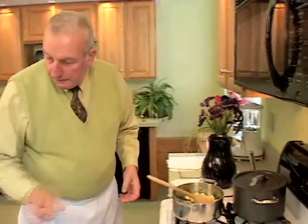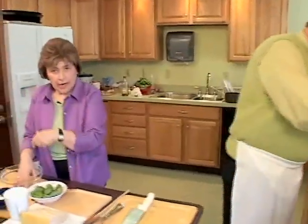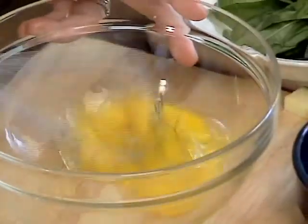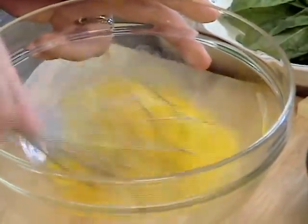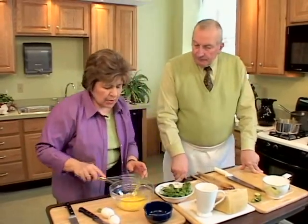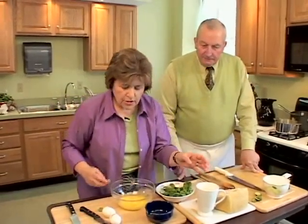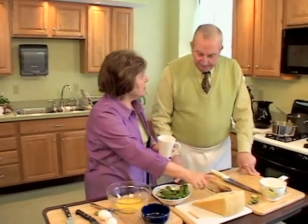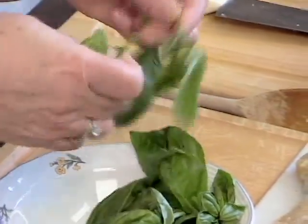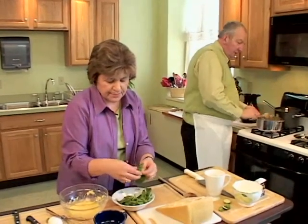Now while you're doing that, we're going to make the egg part of this because that has to cook down in the broth just until the zucchini is soft, but not mushy. You don't have to give this any salt because you've got it in the cheese. You whisk it up, and then we want to add about 1/3 of a cup or so of grated Parmigiano Reggiano. So while that's cooking down, we've got some fresh basil here.